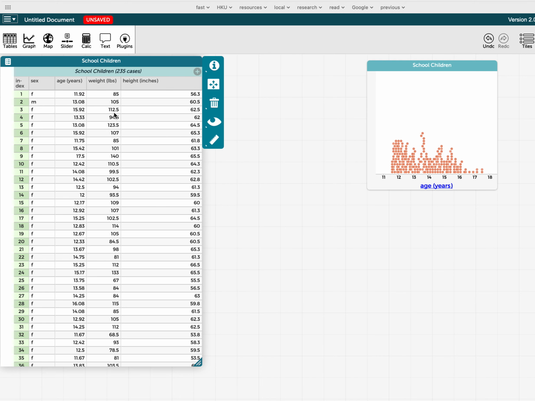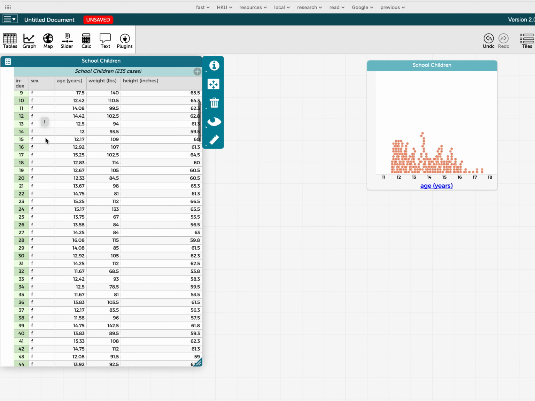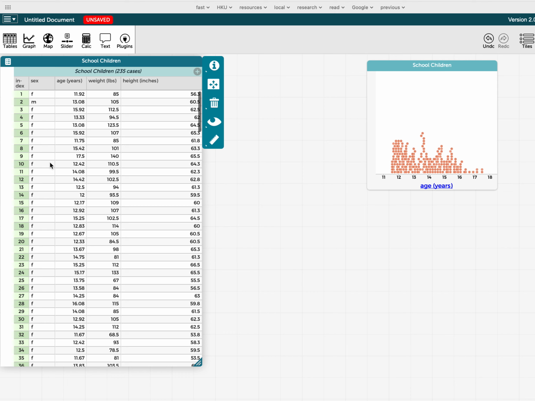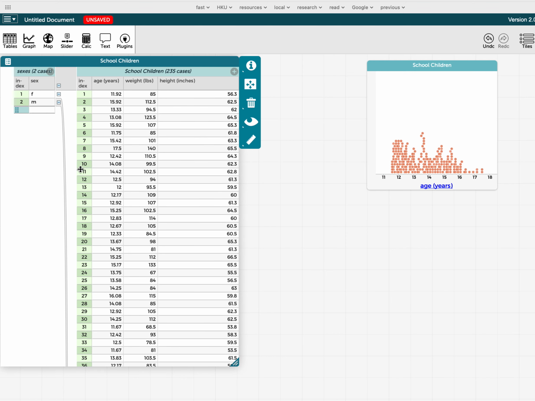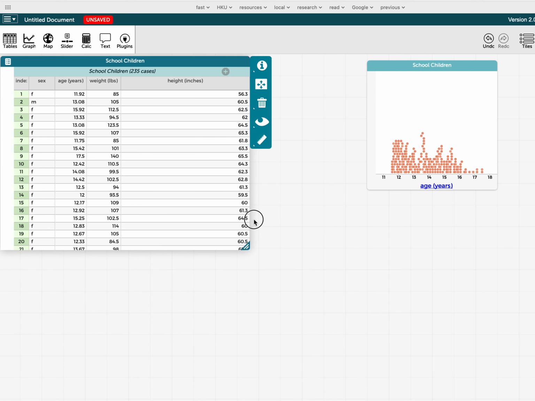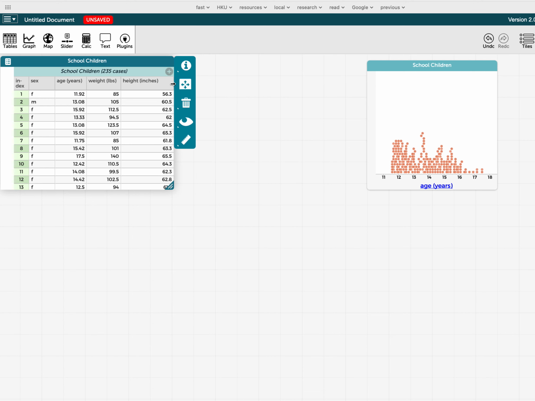then it will go back to a more normal kind of table of data, where the sex, female and male, is just another variable among the others. But this is a categorical variable. If you want to move it back, then you just drag this variable back to the left, and then you will see the hierarchy here. For some simple demonstration, I will now put the sex variable within the main table. So here you can now see that we have basically ages, weights, and heights, and then sex of a group of students.